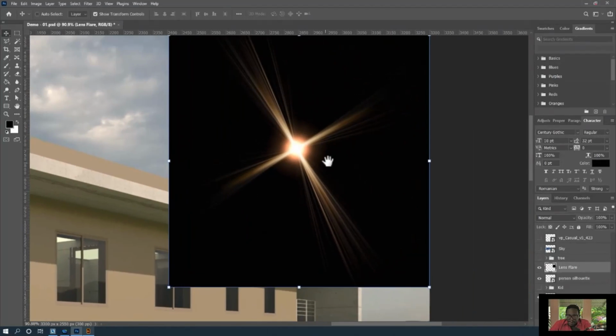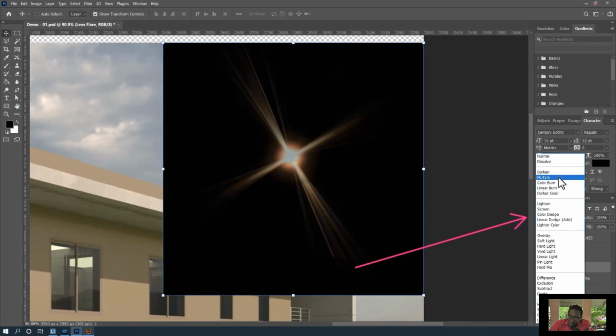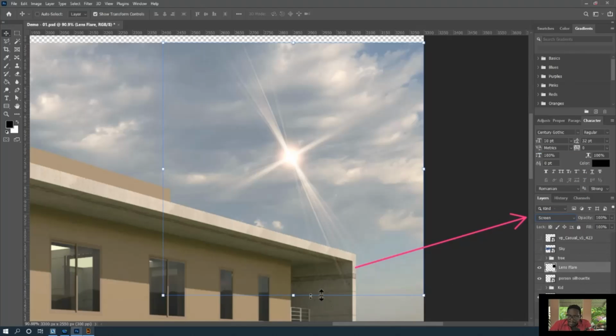So this would be the perfect application for using a layer overlay, where I can change it now from normal to screen. That automatically translates, using the algorithm, that anywhere there are black pixels, show me the layer below. And that's essentially what it is doing.